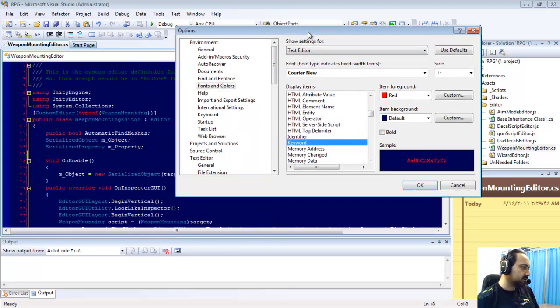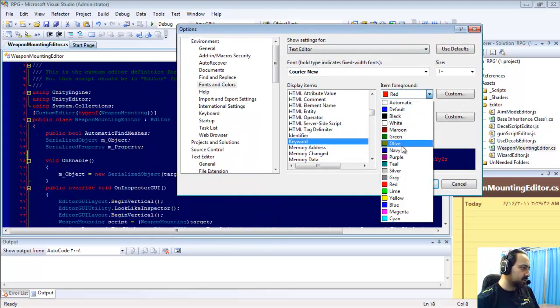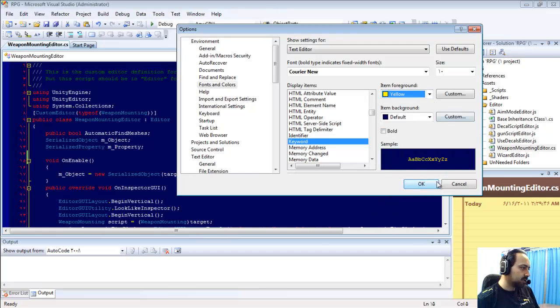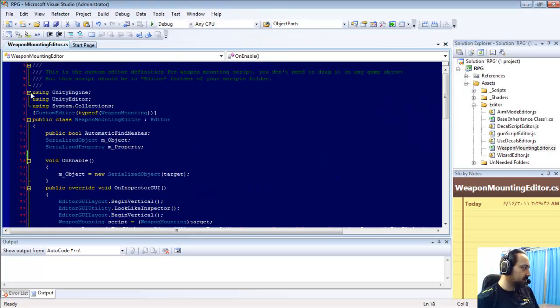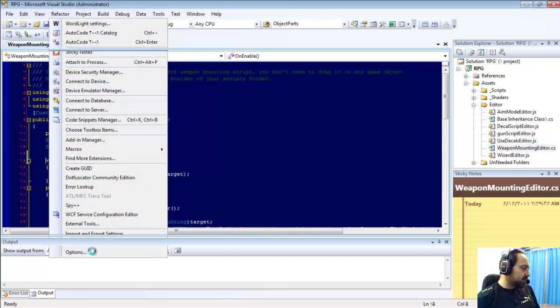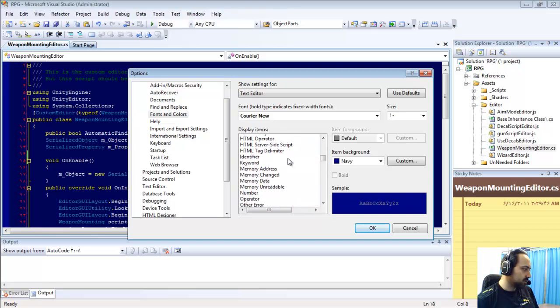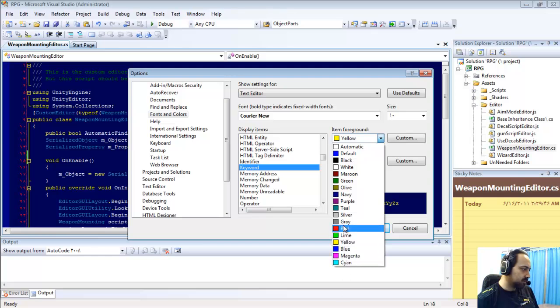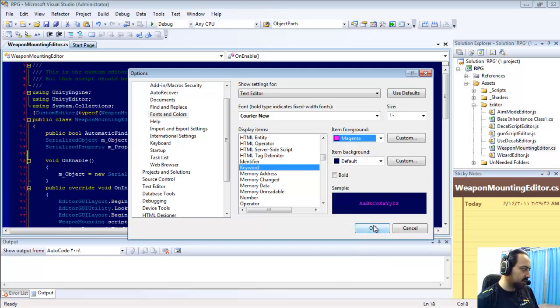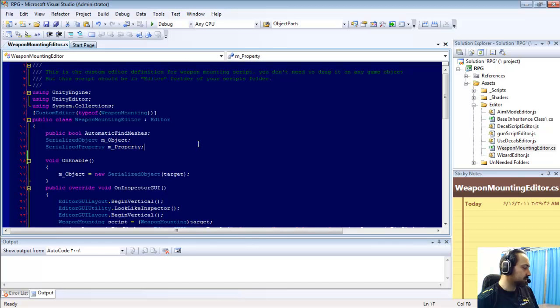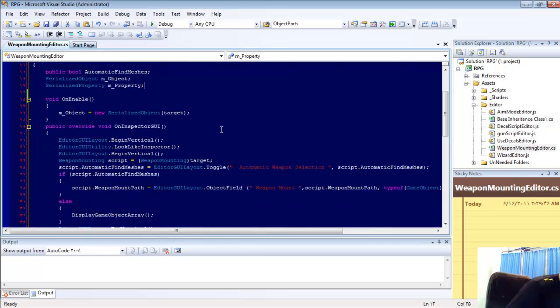For example, if I set the keyword to something like yellow and click OK, then you see each keyword that is used is changing to yellow. I want them to be red, so where was it? Keyword. Back to something like magenta, maybe. Yeah, it's better because my text is red.